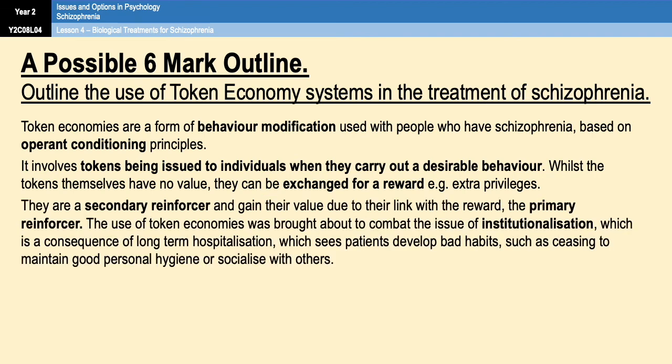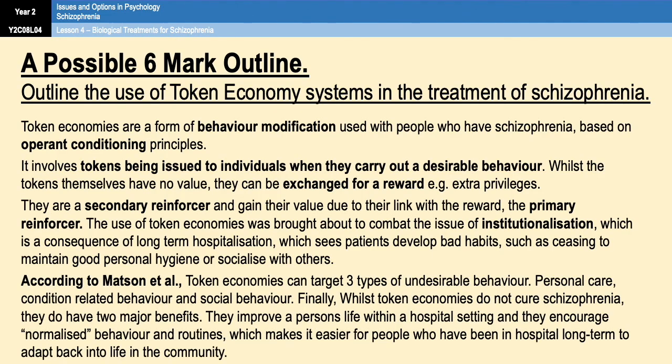Moving on, in my third paragraph I have some keywords related to behaviorism and also related to the use of token economies, so things like institutionalization, secondary reinforcers and primary reinforcers. Okay, so this is kind of the paragraph where you get to throw in your keywords and your key phrases just to show an examiner that you know them and that you can use them appropriately.